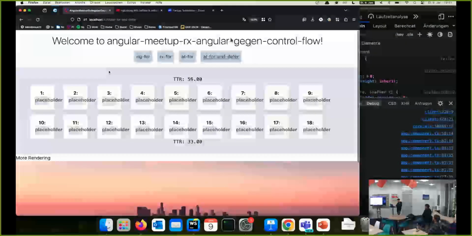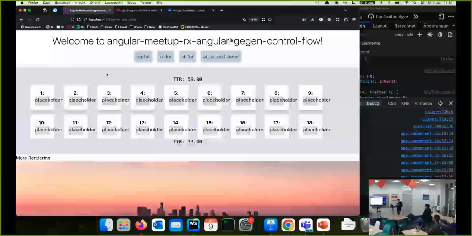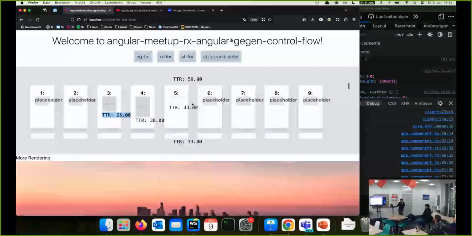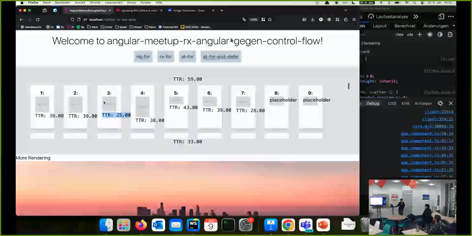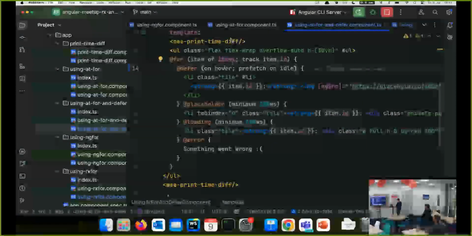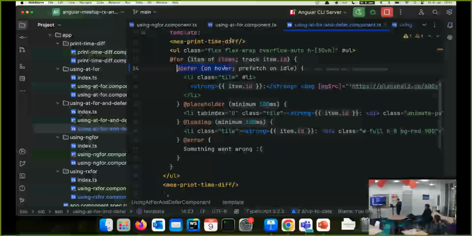And you see now the placeholder is always visible, but when I go with my mouse over the placeholder, it replaces it. And you can see the time to render for a single component is very, very low, and I can then hover over everything. And this is also possible for interaction.